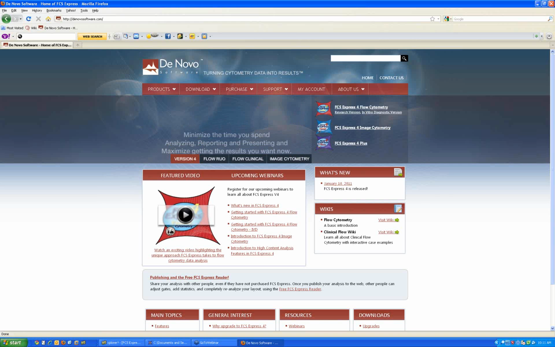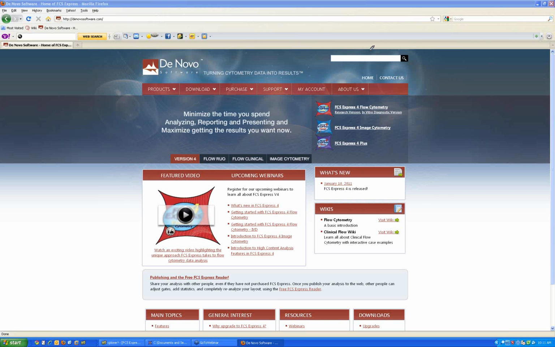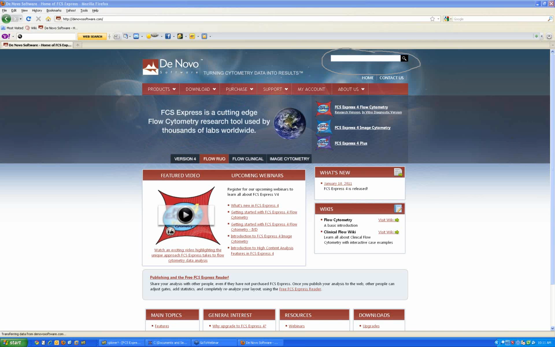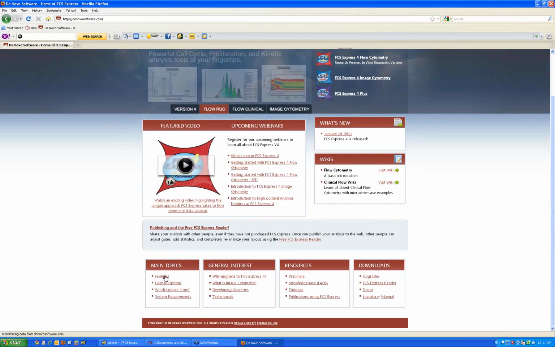One, we have a brand new search capability, so you can actually just type in anything and search for it over here. It makes it really, really easy to find anything on the website. The other thing that's very useful for you guys is our features page. Our features page can be found if you scroll to the bottom right down over here.